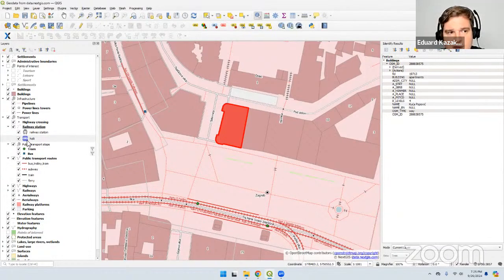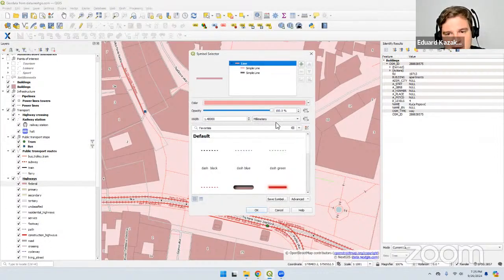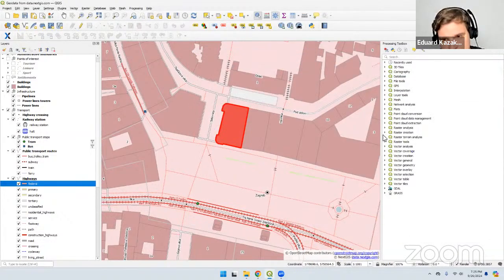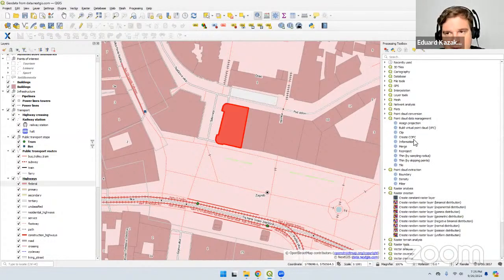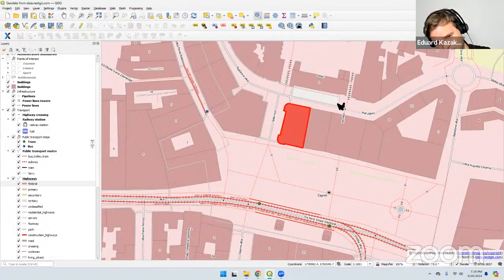Here you can find very powerful mechanisms to style the data, very rich capabilities. You can find a lot of processing tools, hundreds, thousands of them, etc. So we love it, and we use it as a primary desktop tool to operate inside our platform.